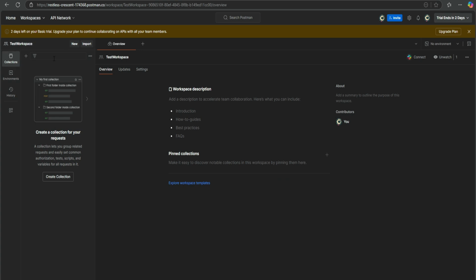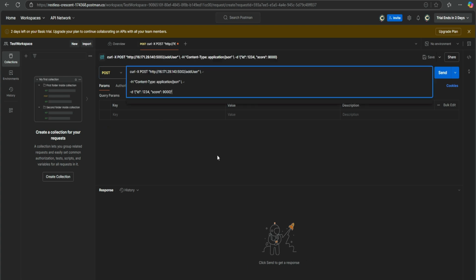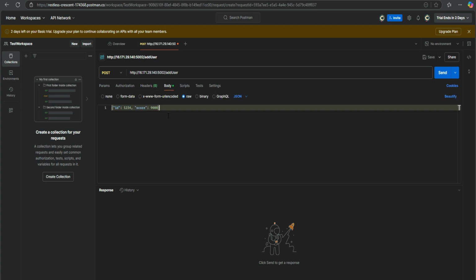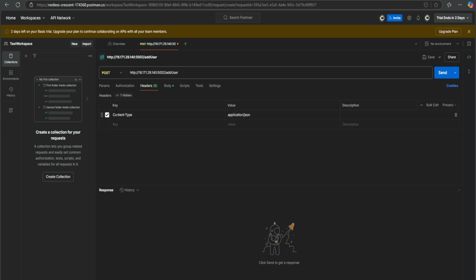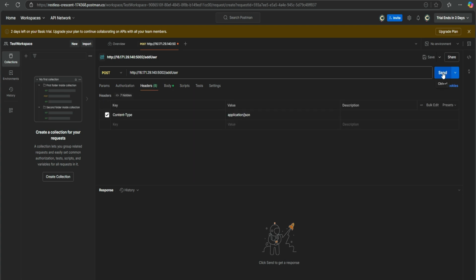So you will simply create a new workspace, and you're going to add this new call. You're going to change it to post, and you're going to paste this entire curl inside, and it will automatically fill everything up, okay? And of course, you can do it by yourself. You can add this to the body. You can add this to the header. And I think this is all. Yes. And then you are going to test it by basically clicking on send. And it's going to give you a success response. And we get this success response because this is what we have in our database manager script, right?